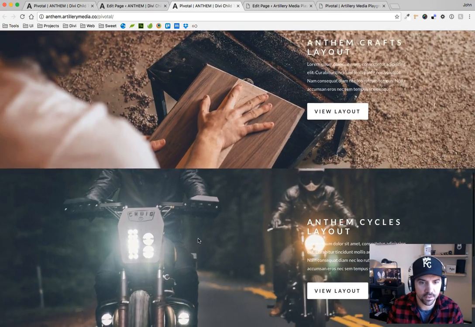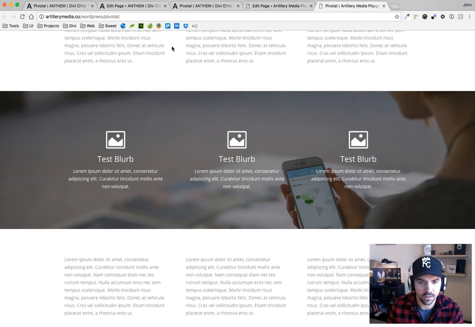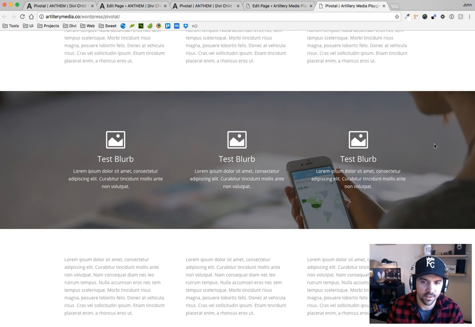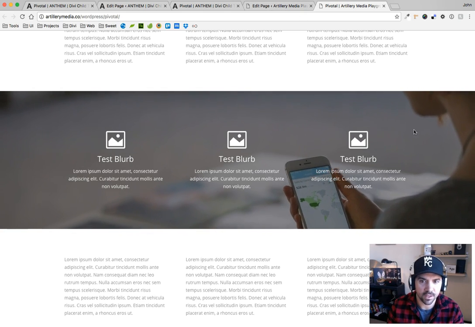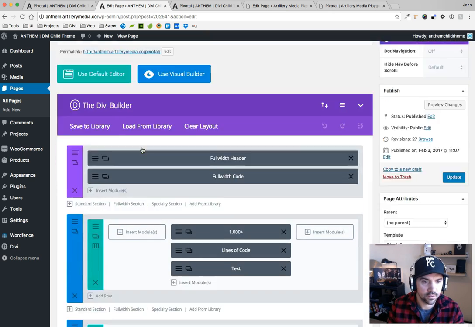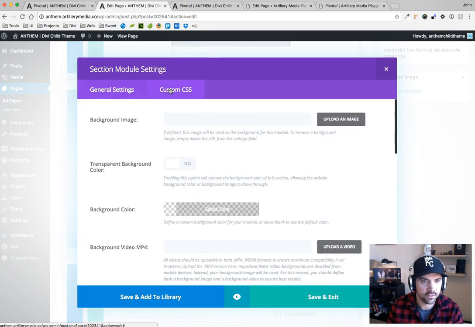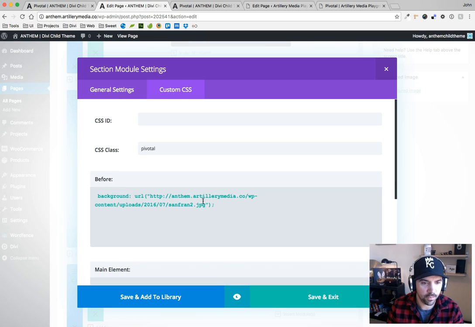Yep, that looks great. And you can see that it's kind of hard to read this text. This one's fine because the image comes with a tint on it. So I'm not going to worry about that one, but we'll do it on these ones here. So basically all you have to do is go back to the before section. Here's our background image.